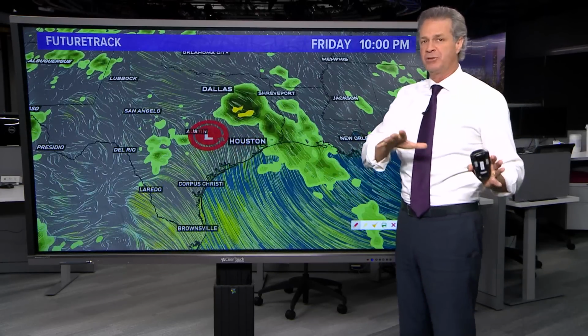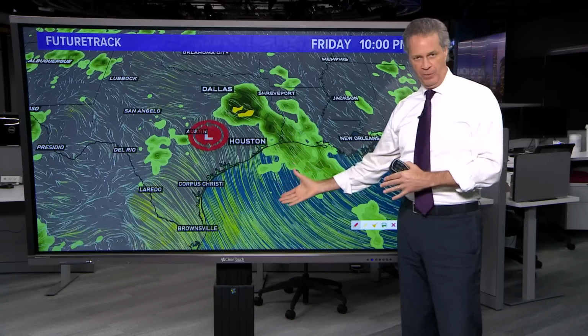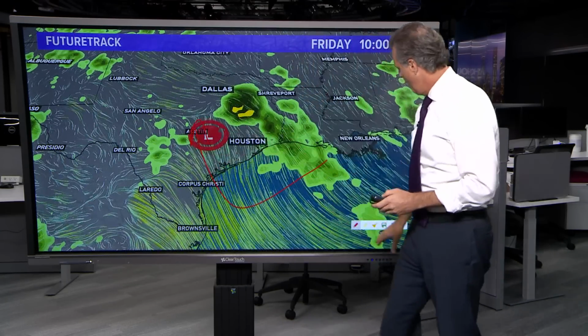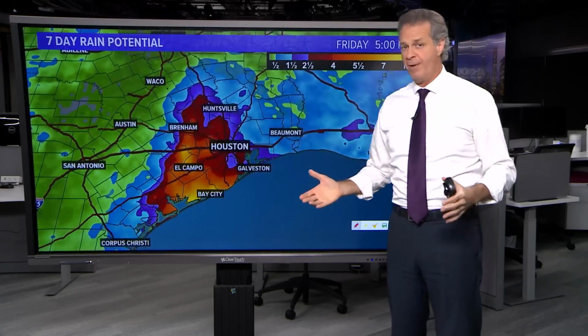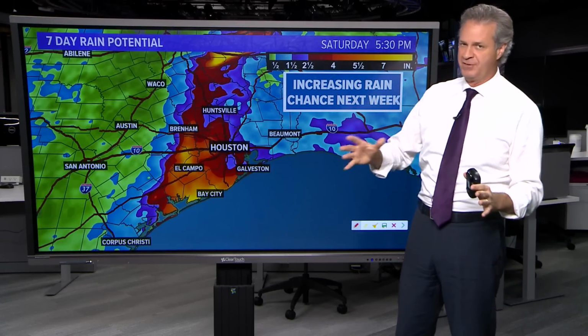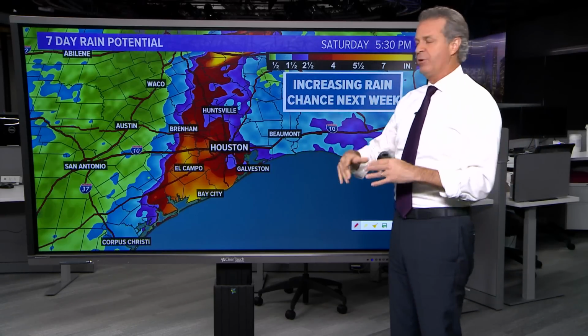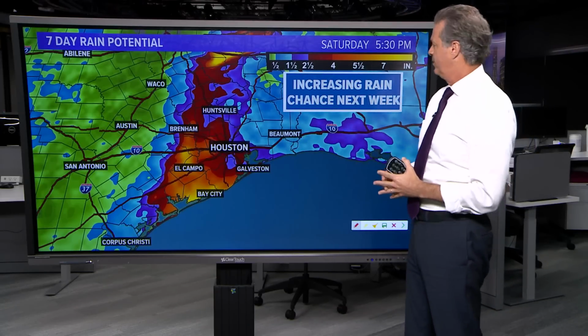So it looks most likely that we're going to have some sort of very weak tropical low form out here and then make that move, but keep Houston on the wet side. And the result is potentially a whole lot of rain. This, at the moment, would all be beneficial rain. We could take 4, 5, 6, 7 inches of rain, especially spread out over several days. That would not cause any flooding concerns since we've been so dry, but man, it would help the drought conditions.